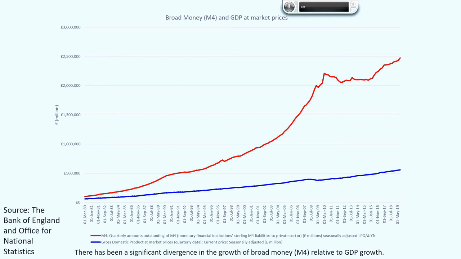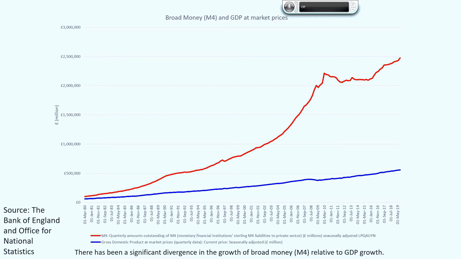So you can see that GDP was £500 billion in May 2019. That's 500 billion, 500,000 million, or half a trillion, that has been spent in the UK economy on new goods and services in the quarter May 2019. If we increase this fourfold, we get an approximate figure for annual GDP. So increase 500 billion fourfold, that means that annual GDP will be approximately £2 trillion.